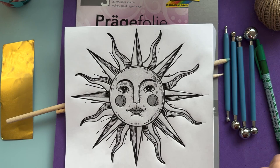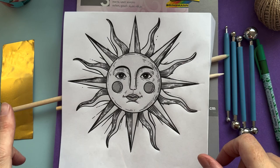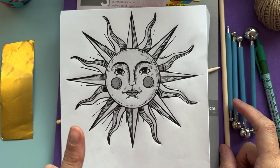You could draw your own simple drawing of a sun with whatever you want on it. If you're so inclined and you'd like to do that, you could do that fairly easily. Trying to think of anything I might have missed.